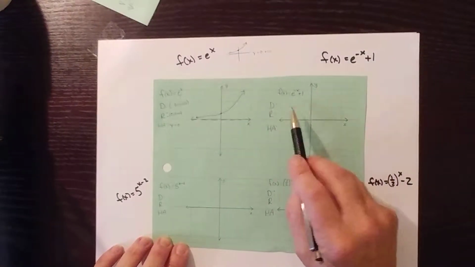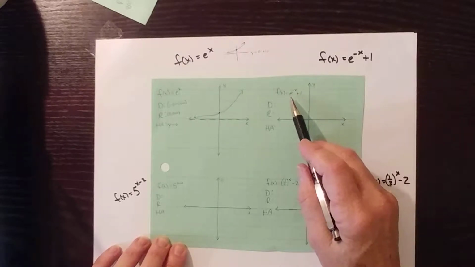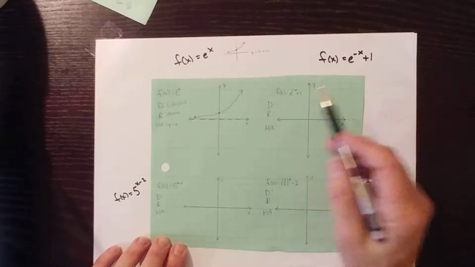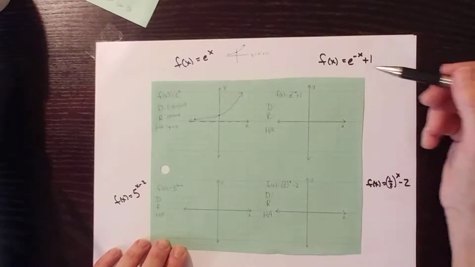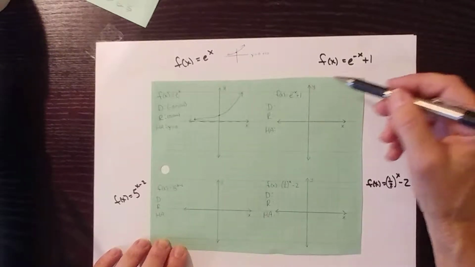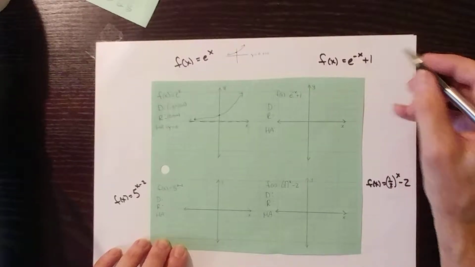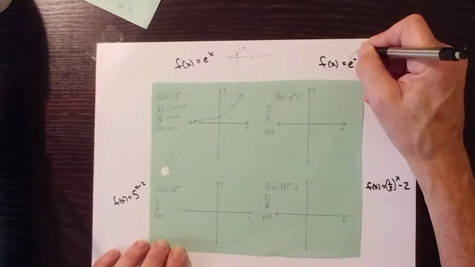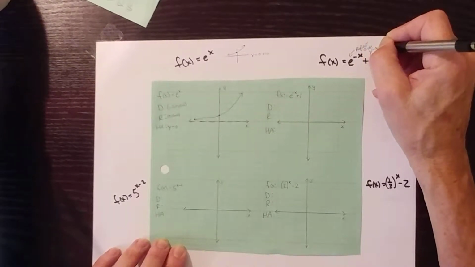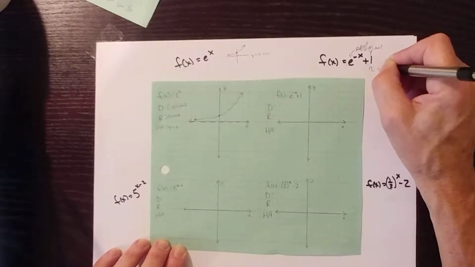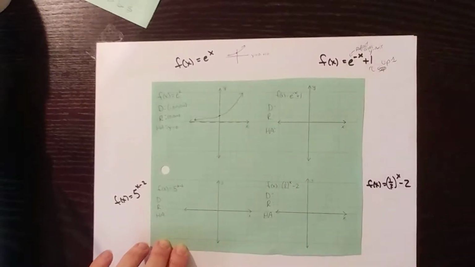All right, let's go over here and graph e to the negative x plus 1. This negative is a reflection. When the negative is in there with the x, as opposed to being in front of it, like in front of it maybe negative e to the x. That's in front of it. But when it's not in front of it, but it's in there with the x, this is a reflection across the y-axis. So we have two things going on here. This is reflect across the y-axis, and the plus 1 means shift up 1. This is a vertical transformation because it's outside away.